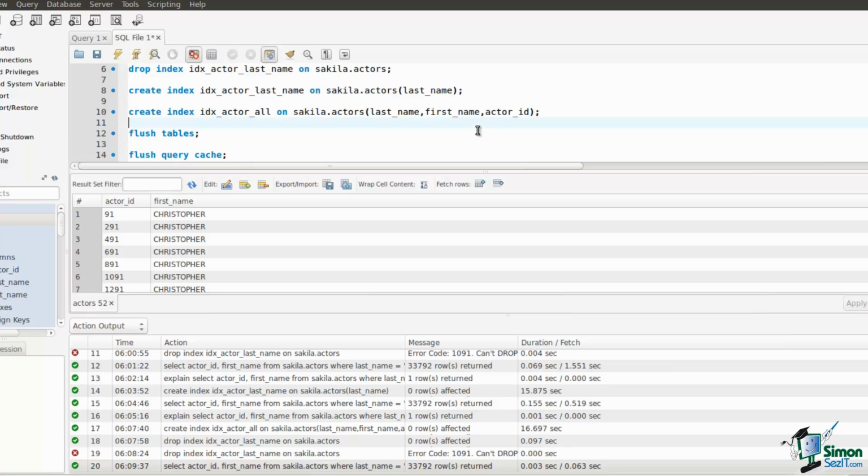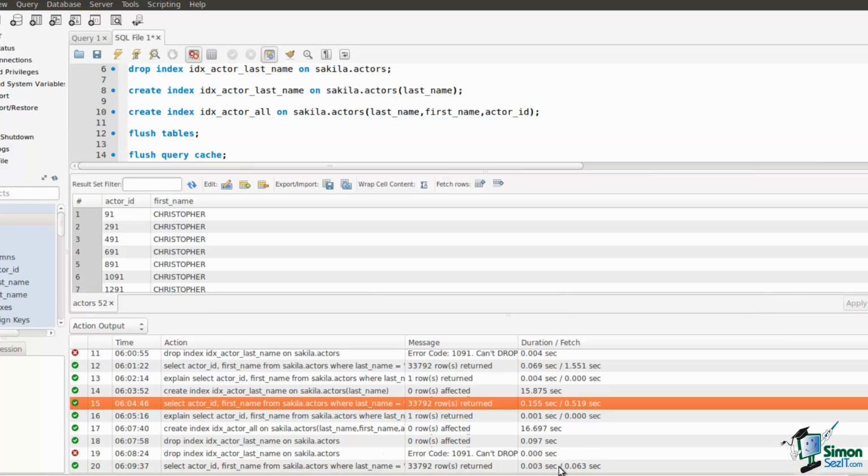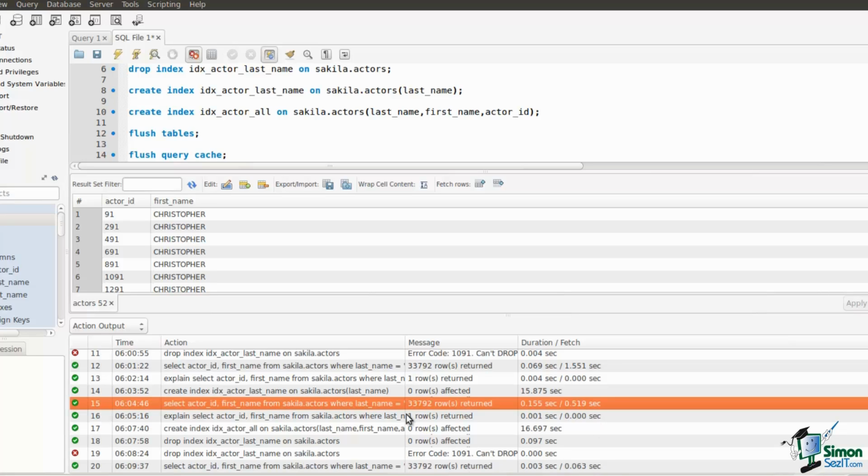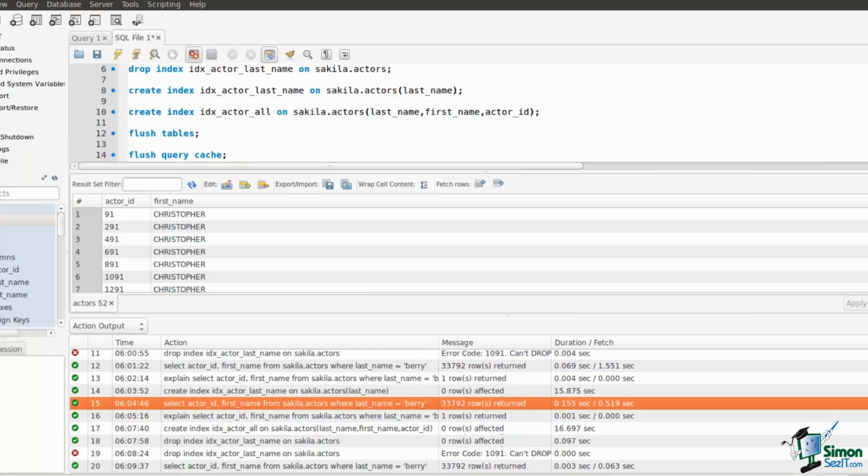Everything that the query optimizer needs to respond to the query is in the index structure. So now this execution is down to 6/100ths of a second from half a second previously when the index only contained the last name data.